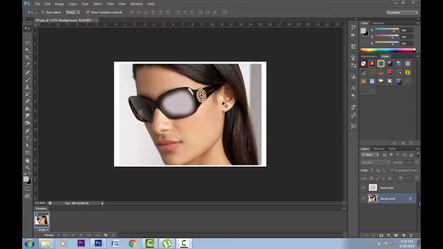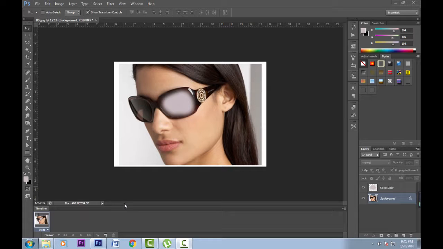Now this is our document window and our work area. We have our image here and we can also call it our canvas. Whatever we'll do will happen here. Now this area outside the document window is called the scratch area. If you want to change the color of this scratch area, just right click and change the color to whatever you want to.